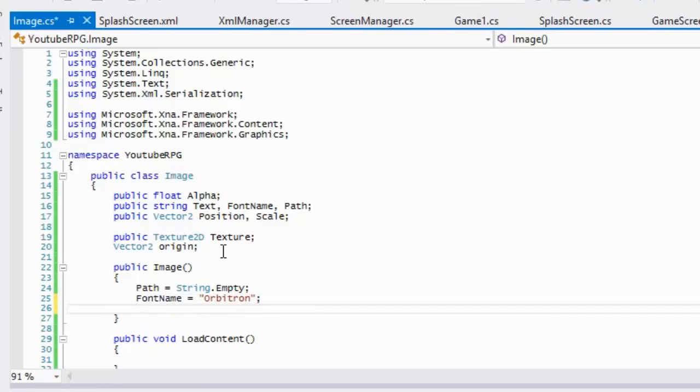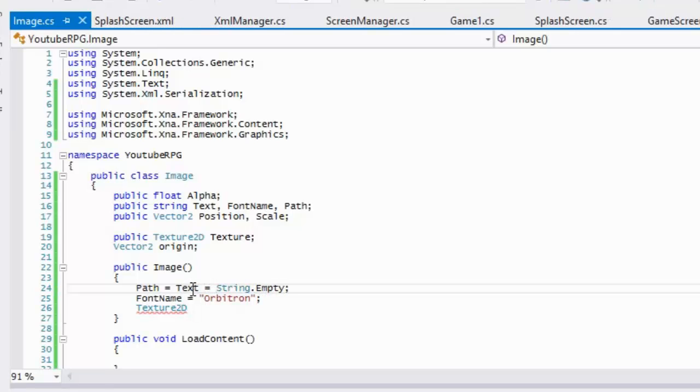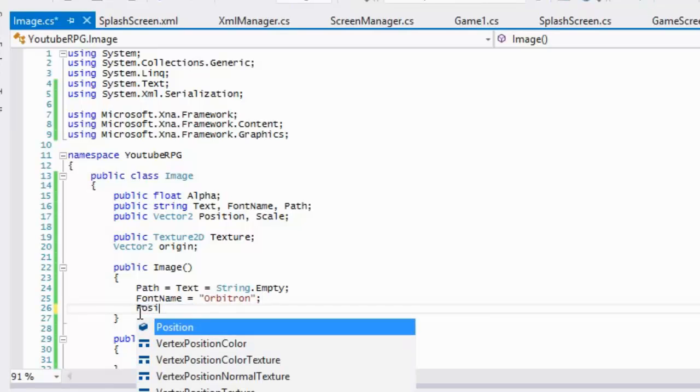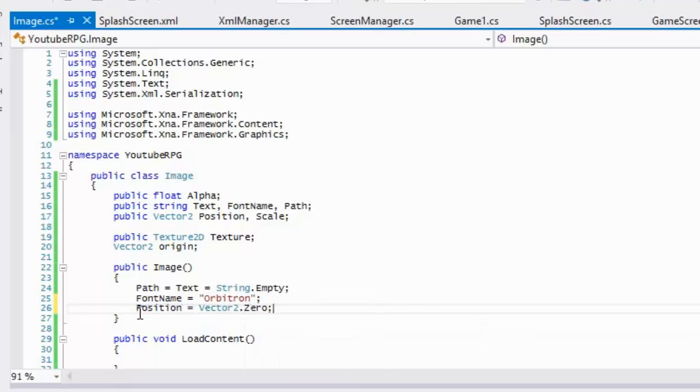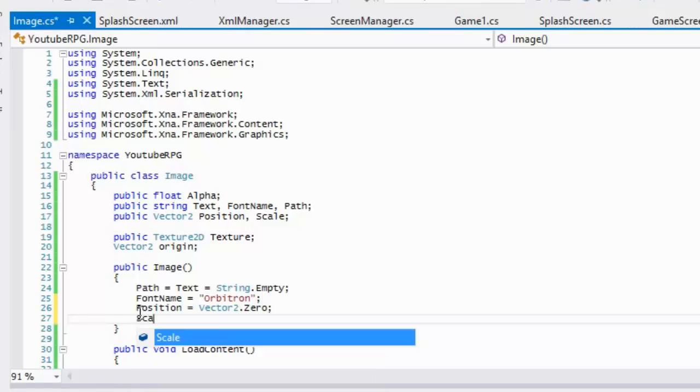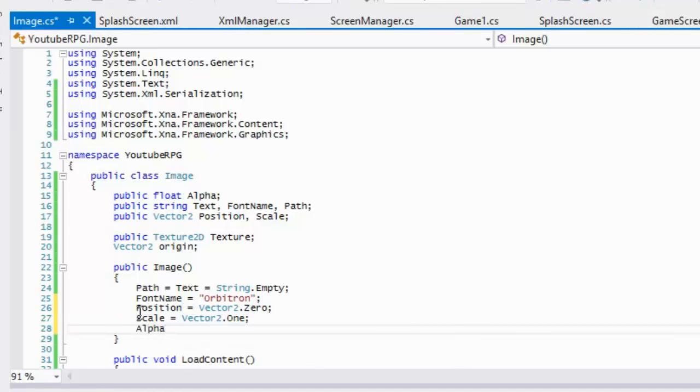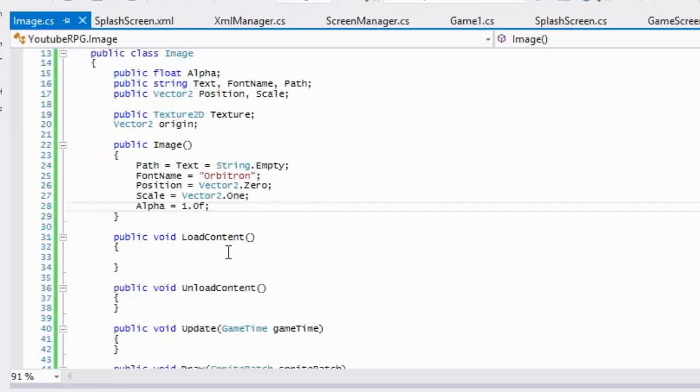Whatever font you choose, you can choose that. Text will be string.Empty as well. That will be the default. The default position will be equal to Vector2.Zero. Default scale will be equal to Vector2.One. And the alpha will be set to 1.0, which means the image is fully showing.